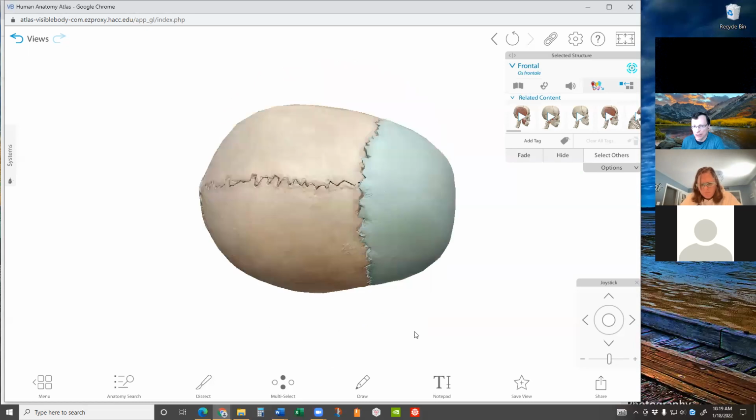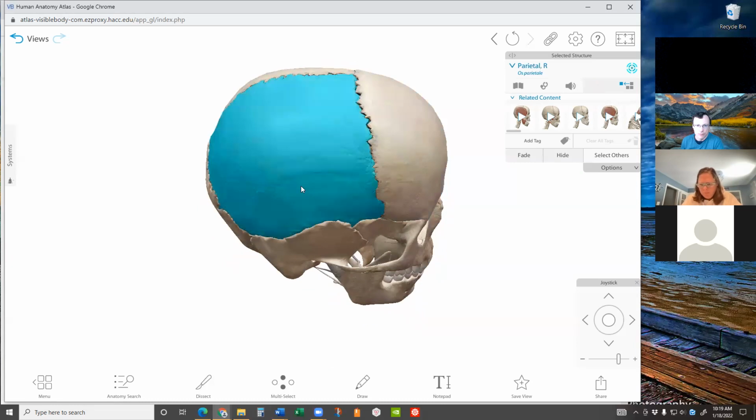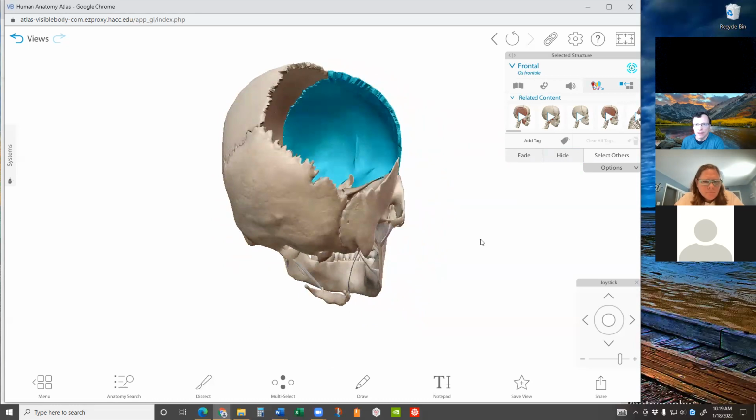What if you're looking at something like this? That's still the frontal bone. What if you're looking at this? And what if you're looking at this? That's still the frontal bone, isn't it? From the inside of the skull. My point here is that when you learn the anatomy, you've got to look at different viewing angles, different viewing perspectives, different rotations of the anatomy to make sure you really understand. And that's the challenging part. Okay. All right.